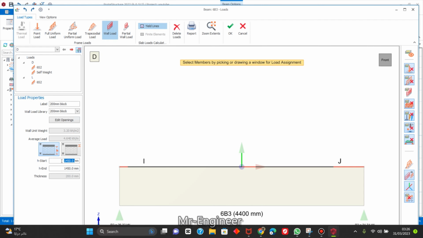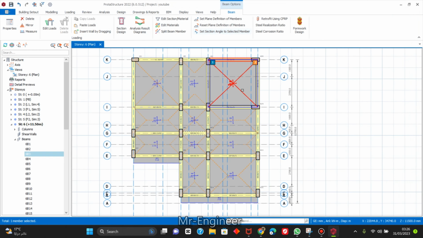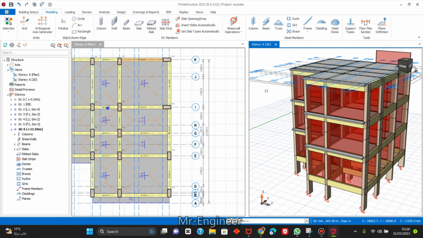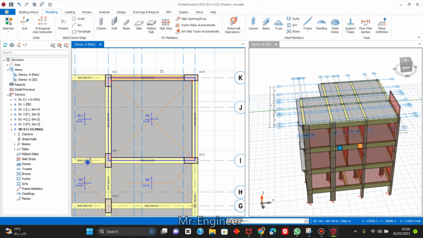Let's say 18, like a 1.5 meter wall. Okay. It has only, let's see here. Yeah, you can see this perfect wall. Put it, add it. Okay.